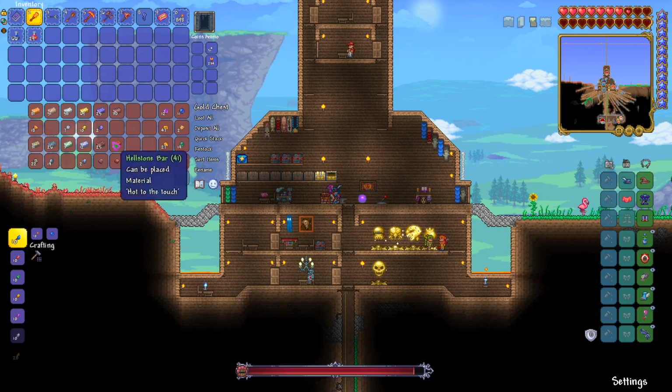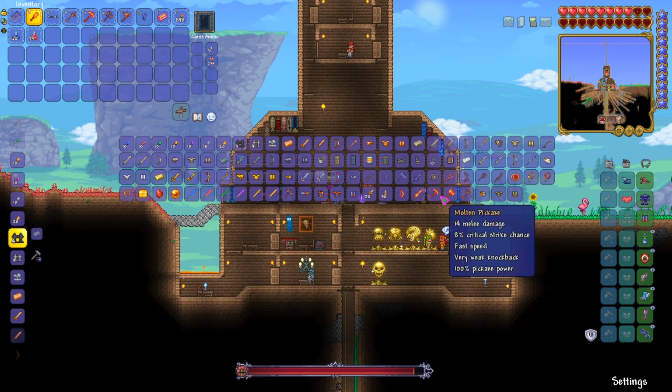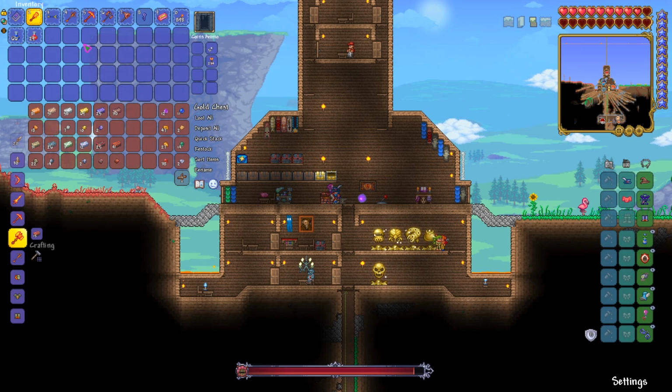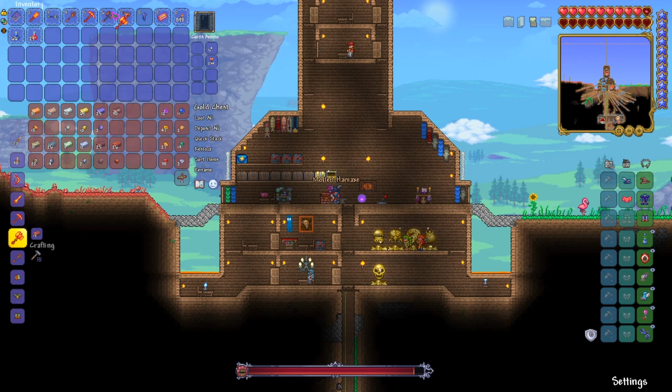So with the obsidian, I think I churned out... Yeah, so we got a few more hellstone bars. I'm thinking we go for the last of the pre-hard mode tool upgrades, so that being the Molten Hammer, 150% axe power, 70% hammer. That's a really significant upgrade for the axe power. Nice, okay. Let's go ahead and swap those out. I guess we'll favorite that one too.